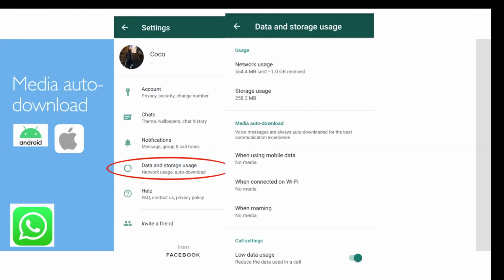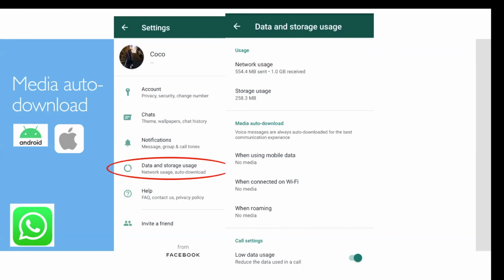So for example, if you are connected to mobile versus connected to Wi-Fi, you can change it so that if you're connected to Wi-Fi, it'll automatically download things like pictures or files or whatnot. But you may not necessarily want that if you're connected to data. If you're connected to data, you may have to accept the document instead of it automatically downloading.